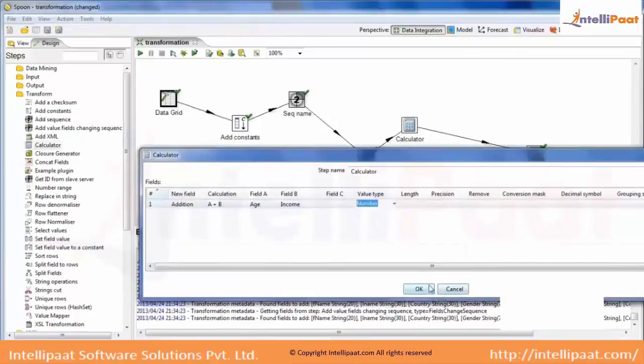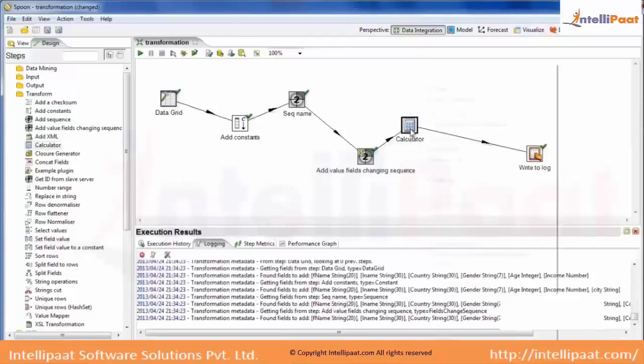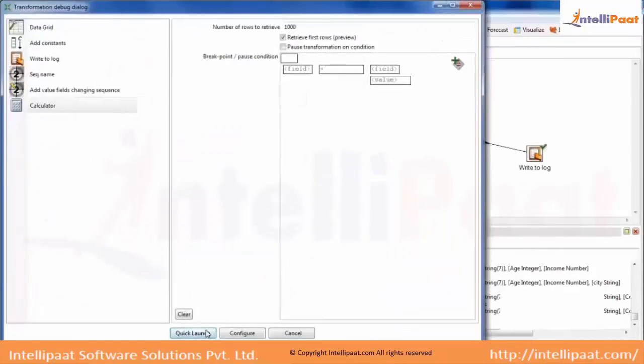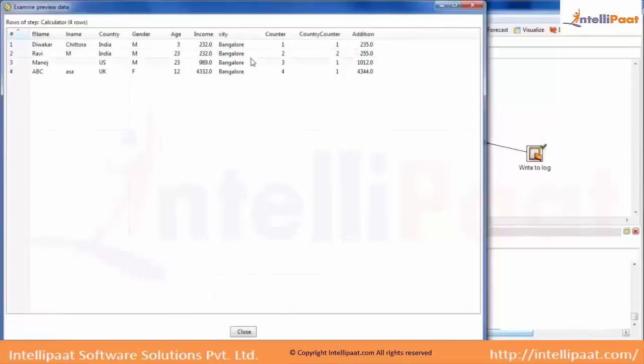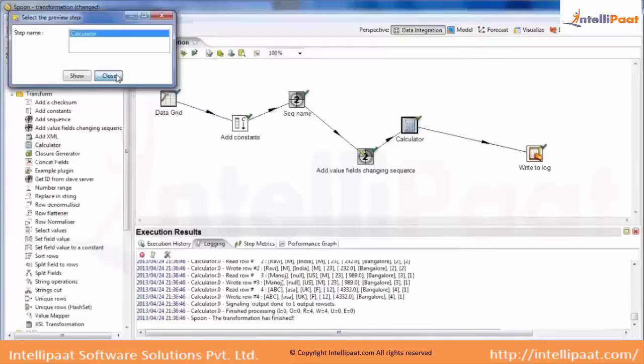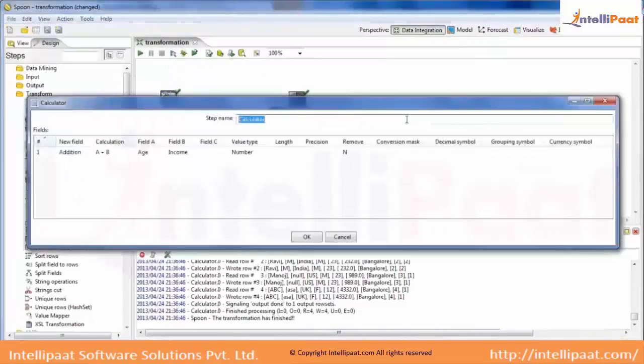Okay, so you can see 235, 555. So we got the new one. So this is how the calculator works in Pentaho.